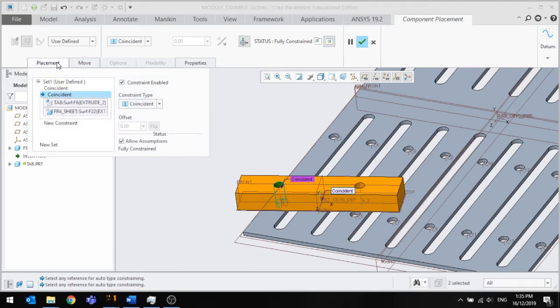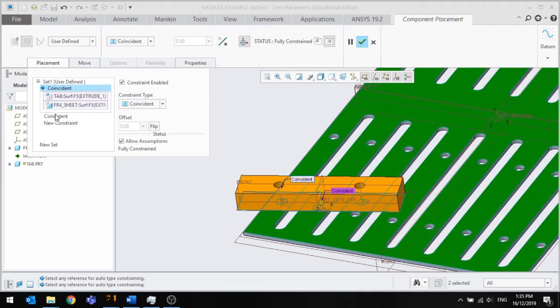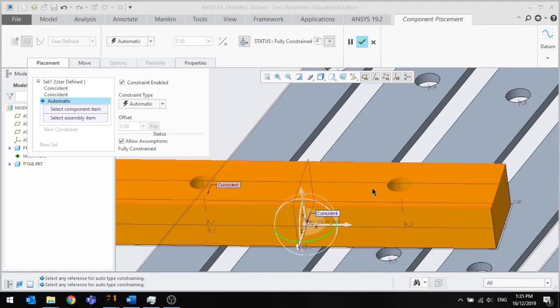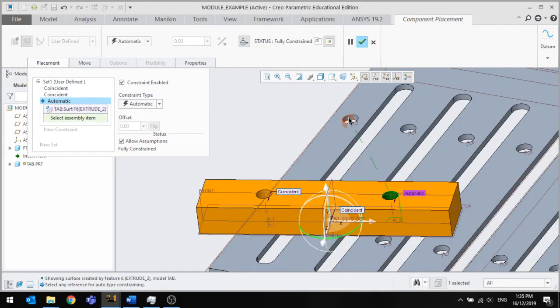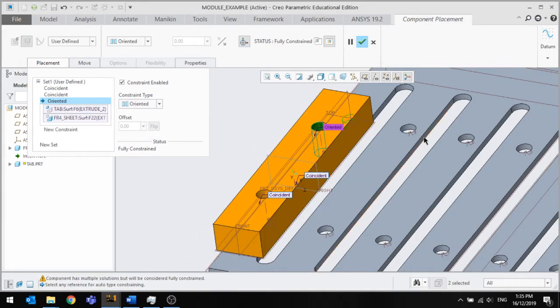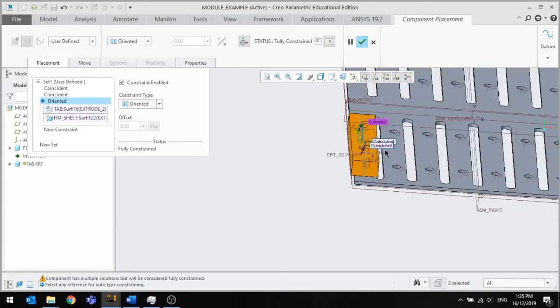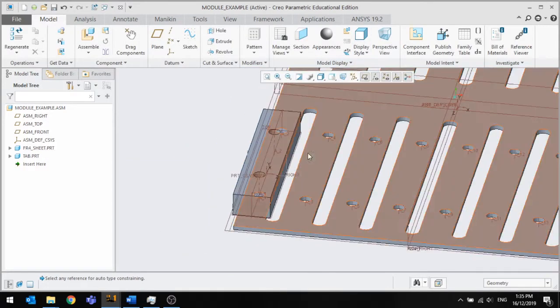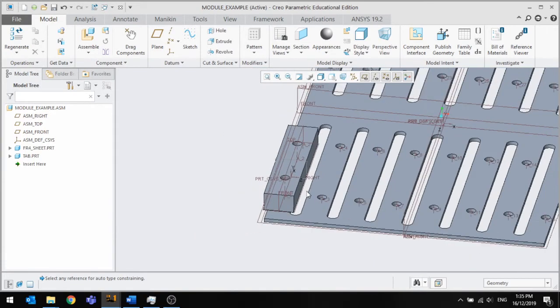So I'm just going to have to go up to placement. This is where I can edit my other constraints too. As I've also mentioned in the level 0 tutorial, I'm going to go new constraint, and I'm just going to go 1, 2. Now it is fully constrained. As you can see, the thing is a bit bigger than I want it to be. So I am going to make that thinner.